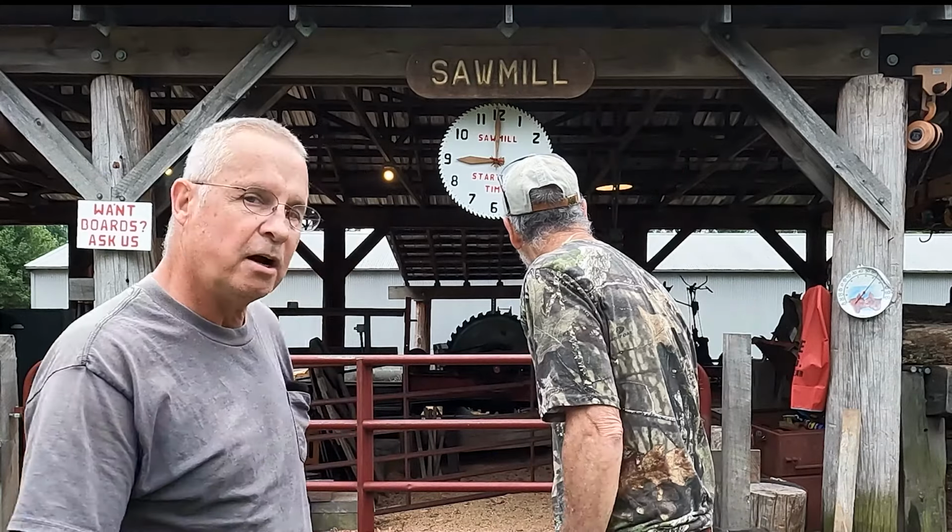Al and I are here early. We're at the sawmill. We're going to be sawing logs today. I'm not exactly sure what we're going to saw, but interesting, a couple weeks ago we were sawing some lumber and the backside of the boards wasn't quite looking right. It was off maybe an eighth of an inch, and it's like, why are they starting to get skinny again? So Tom, Al, and I came here, and we're going to show you what we found.